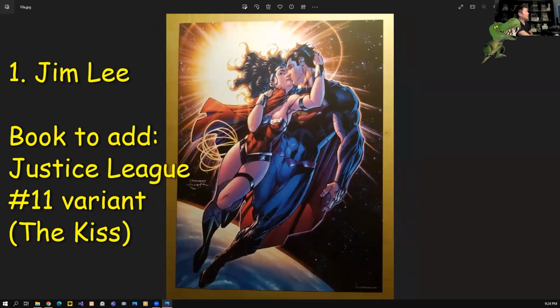So I think, if anything, this summer, rather than trying to get it online, I'm going to set aside a budget. We have $400. We're saving $300 for Peach, so we have about $100 to spend at the con. But from that 100, I'm also going to reserve maybe $30, $10 each month, to just pick up books within that $10 budget. And there's a lot of Jim Lee stuff you can pick up for $10. I can go to Jeff's, pick up quarter books, and just find Jim Lee quarter books or dollar books or $2 books, right? And that's enough to really sustain me week by week.